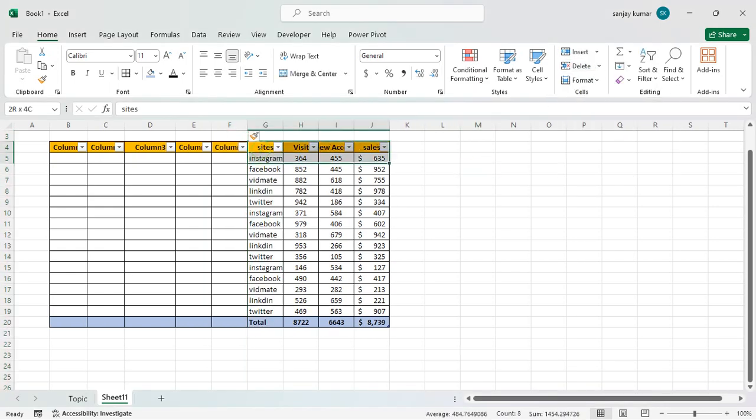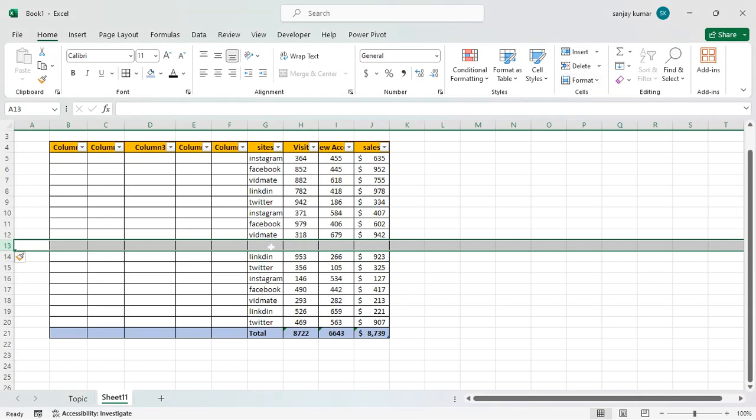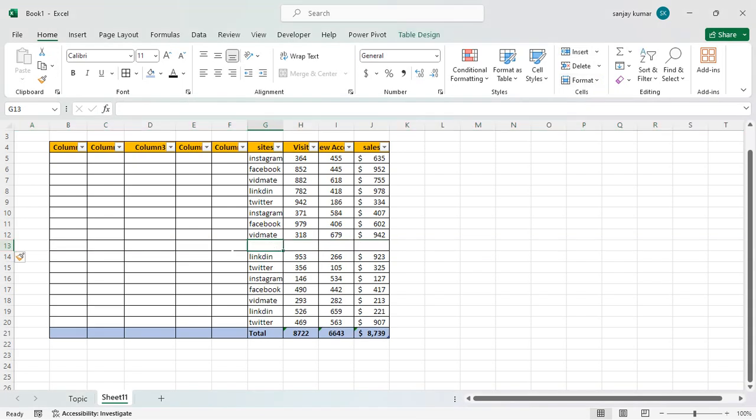Again, I am selecting this table, and sometimes if you have created the table and in between you want to add 1 row, simply you can click here and insert sheet rows. As you can see, 1 row has been inserted in between Vidmat and LinkedIn.